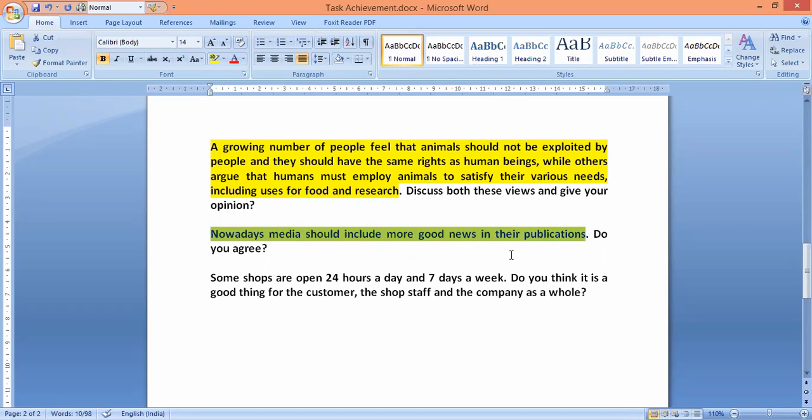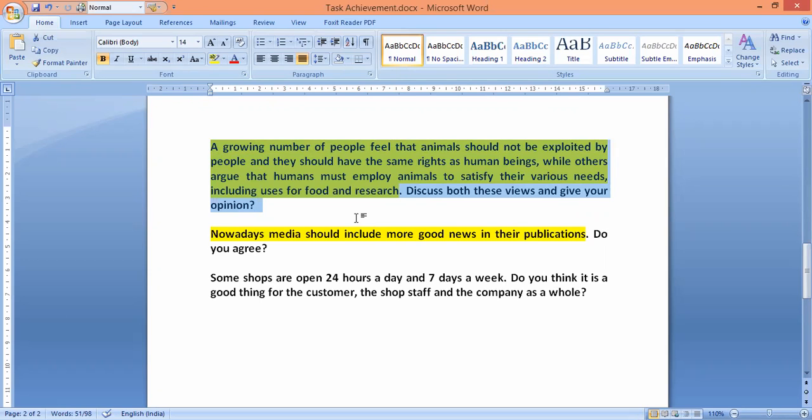Can we go for the second one instead of the first? Because first of all, the sentence is too short, and second, it just says, "Do you agree?" So deciding the structure of this essay will be a little more difficult, I guess, for the second one. The first one says discuss both the views and then give the opinion. So the structure can be: give first view, second view, and then the opinion. But for the second one, it just says, "Do you agree?" So I'll go with the second.